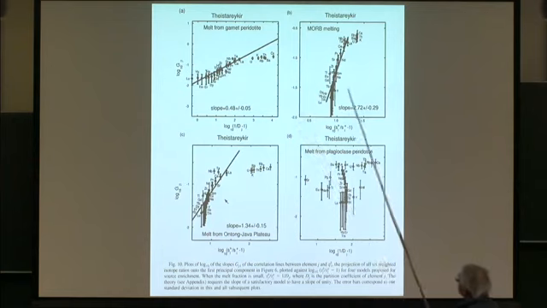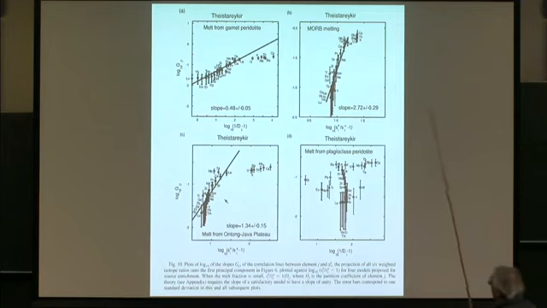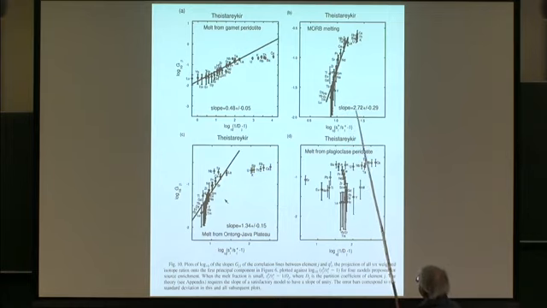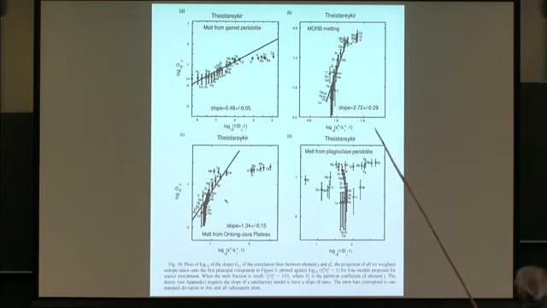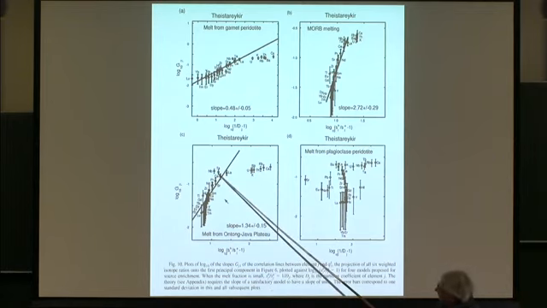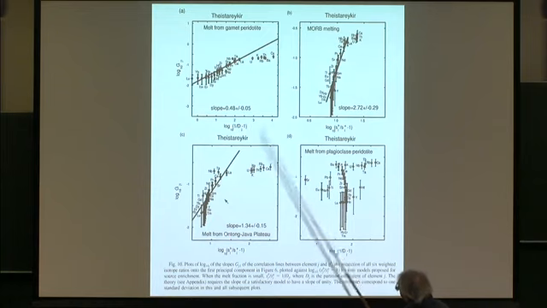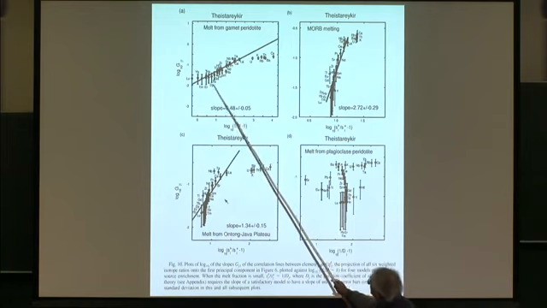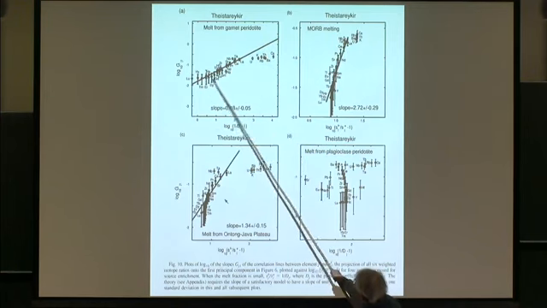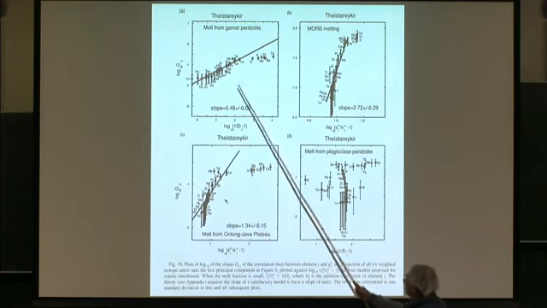On the other hand, here's our MORB source, which I told you really didn't work in terms of aging, and you can see that no, the observed fractionation is much greater than you'd expect for more melting. This is from the Ontong Java plateau. We're getting closer. You can see that in all cases the behavior follows the incompatibility. Right? It isn't a random pattern.